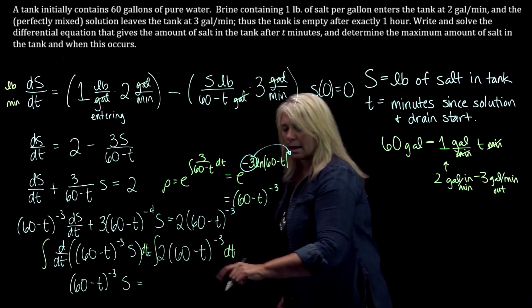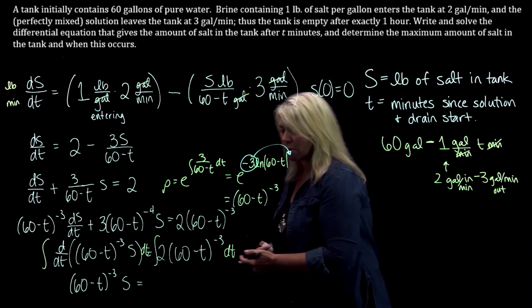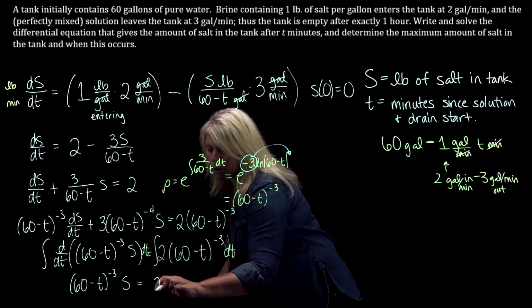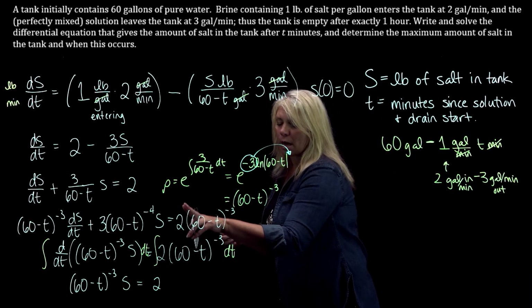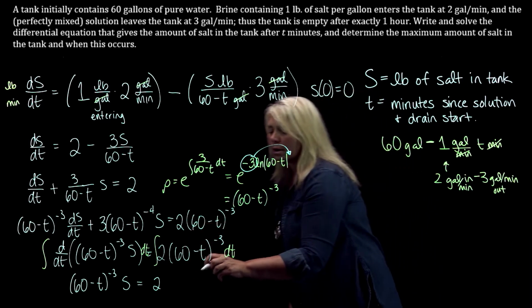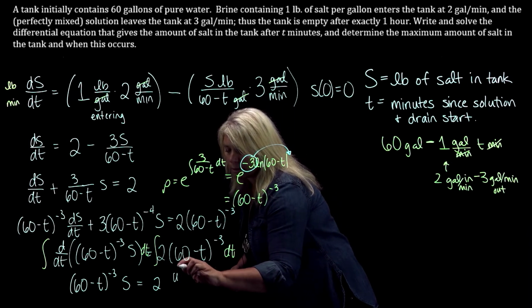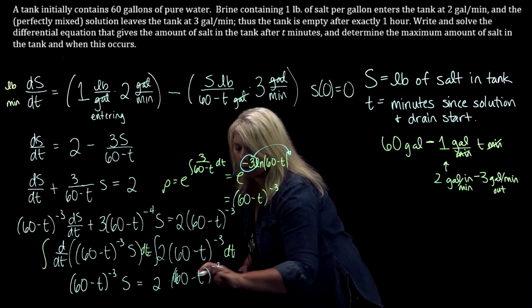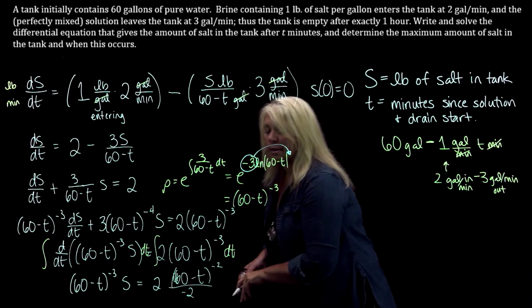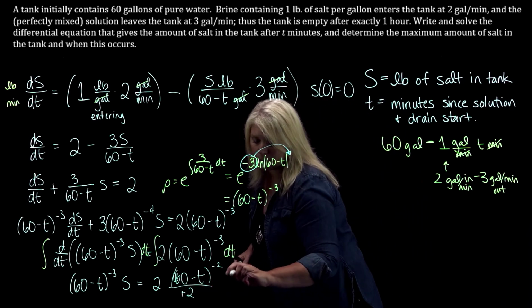And then I need to go ahead and integrate this on the right-hand side here. So we're just basically going to be using power rule. So we'll have 2. And then technically there's a little u substitution here. So I'm going to integrate my u to the negative 3 power. So I'll have u to the negative 2 over negative 2. My u is 60 minus t over negative 2. And then times a negative 1 from my chain rule here. So that would be a plus.